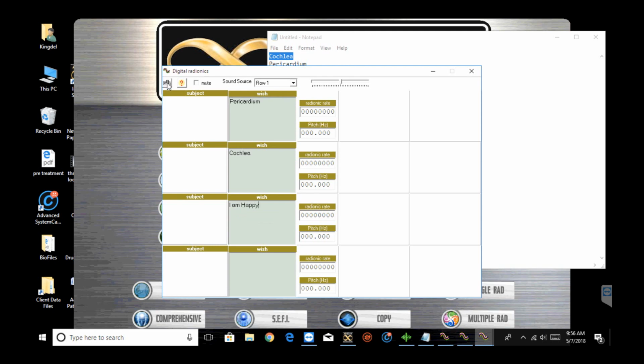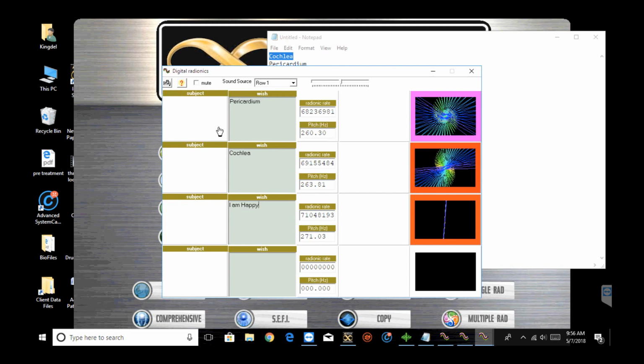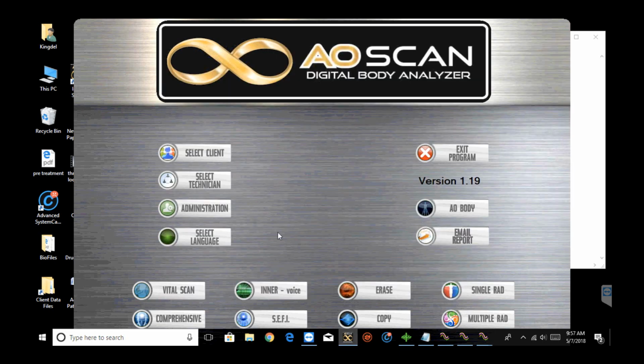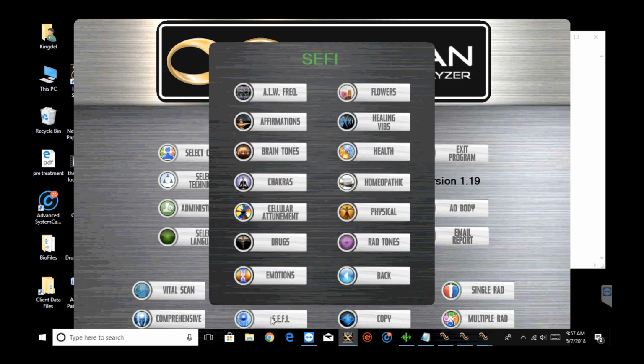You come up here, you hit the little note in the top left corner, it then creates the customized frequency and color to be able to help give support for that challenge. You can let this run in the background while you start to work on other things as well. So then you could come back over here to your Cephi, and you have things also like the healing vibe.